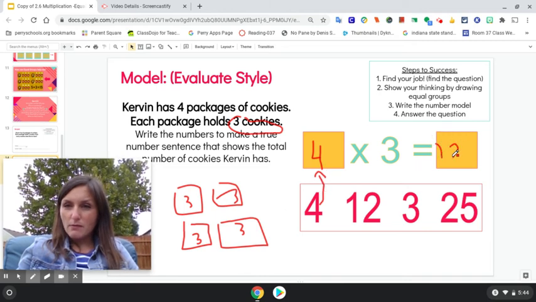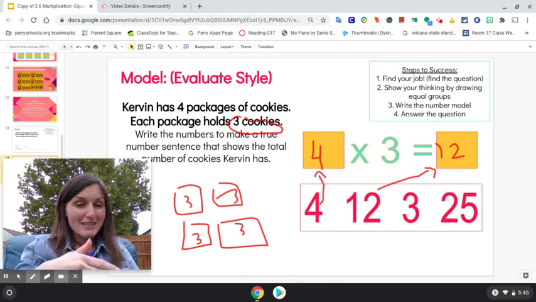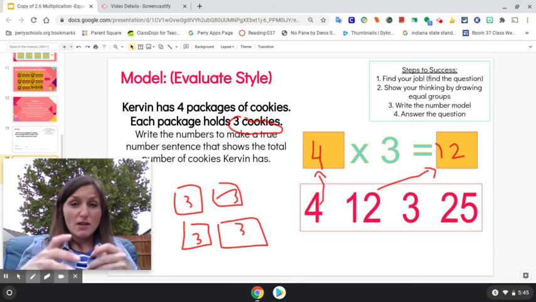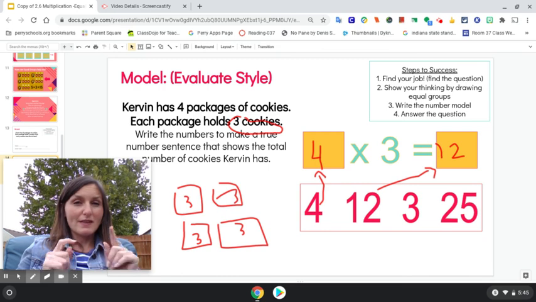And I would put this number here. And it's the same thing that we would do in Evaluate, right? Just like what I just did, it's the same thing you would do here. It's the same strategy. You're just filling in the number model. Right? So this is one that I want you to practice in the Can Do, so that when we come back and we see this again, when we work on Evaluate, then you'll know how to solve this problem.